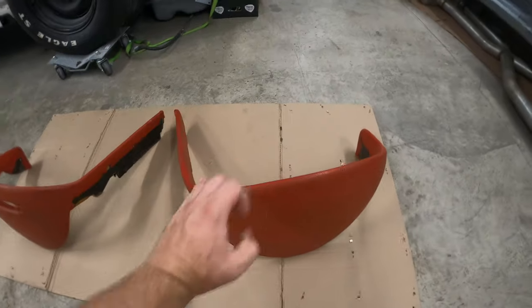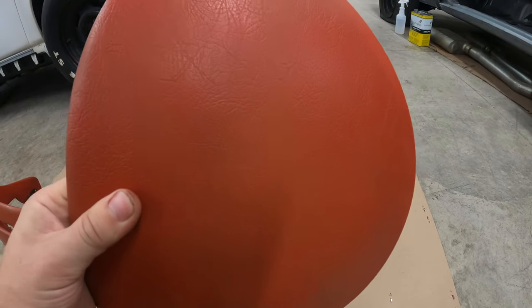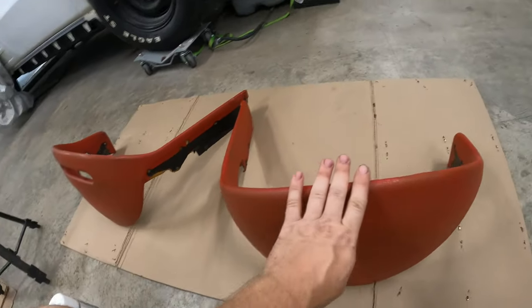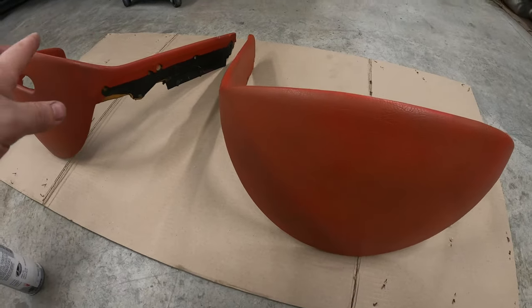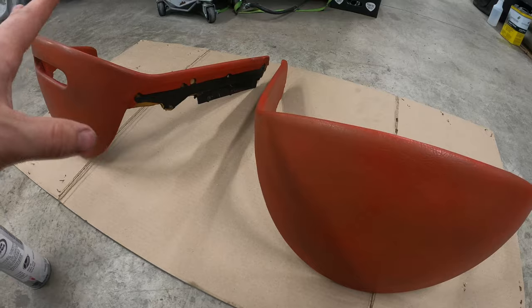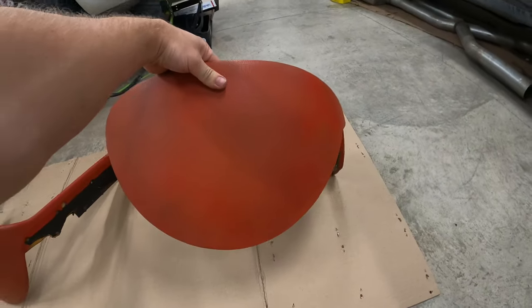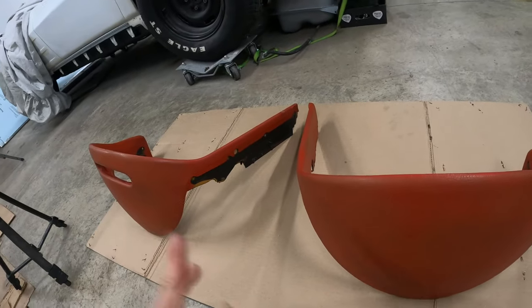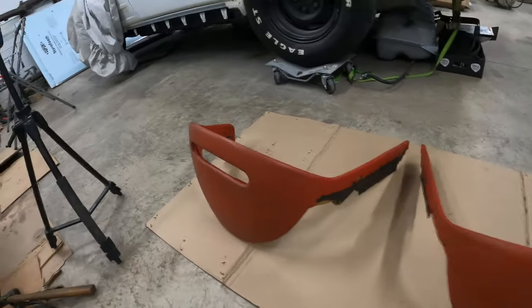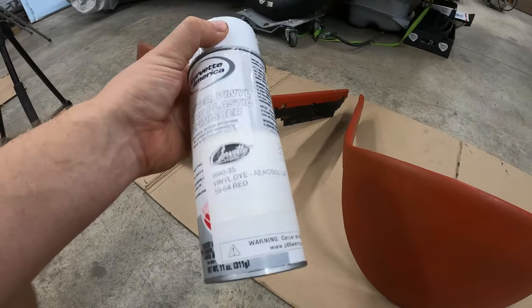So I cleaned the dash pads up with a scrub brush and some Dawn dish soap, then went over them with a white Scotch-Brite, and then just used a couple different cleaners just to make sure they're nice and clean before we start. So actually just removing all the dirt that was in them made a big difference, but we need to dye them because you can see they're still very discolored. And once I paint one of them, once you see what the color is supposed to be, you'll definitely see how faded and discolored the other one is. So I have some interior dye here that is the right color.